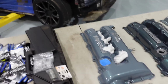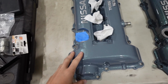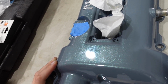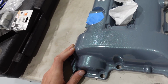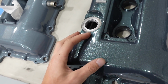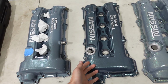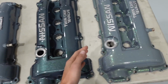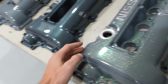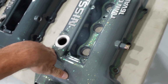You'll see these are the 3 iterations of the paints that we've been trying. The first one, I had Ray do kind of a ghost pearl, but it has kind of a teal aqua tinge to it, and it kind of clashed with the green on the car. So then we tried a darker tint, but still it has very emerald overtones. I think it's my favorite color, but it just doesn't really look great with the color of the car. And then the final one, he switched over to more of a flake than a ghost pearl or whatever you would call these. And the color matches the engine bay a lot more.